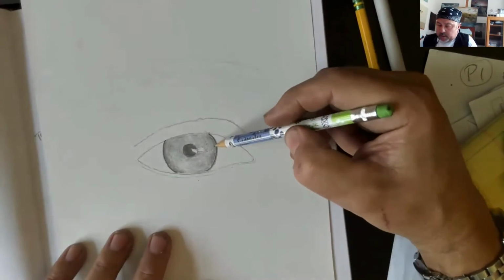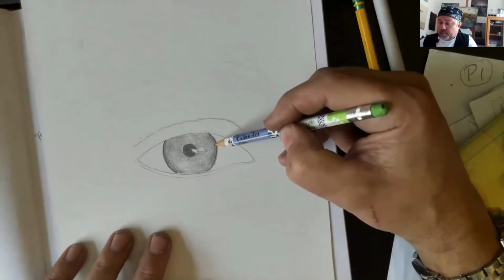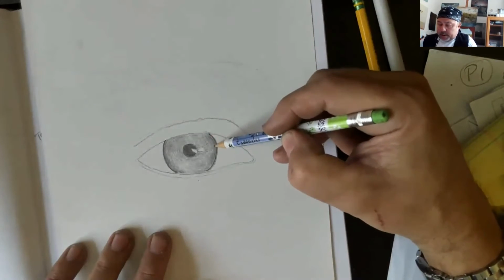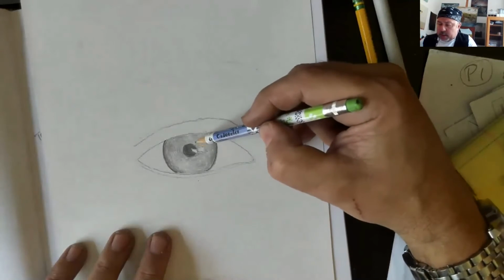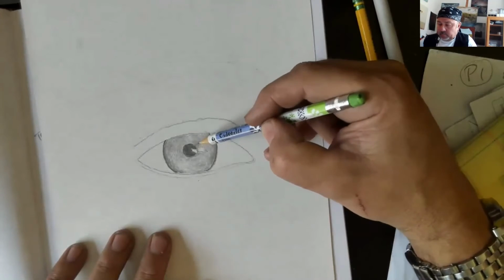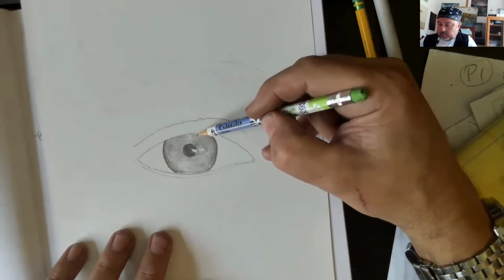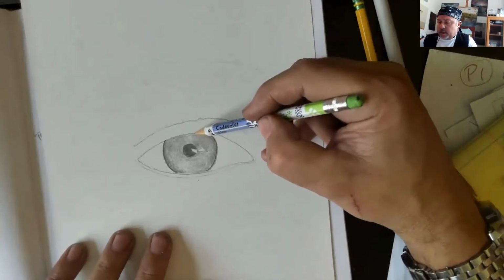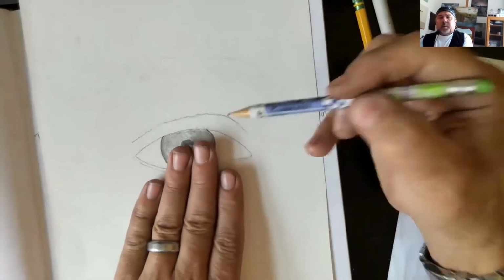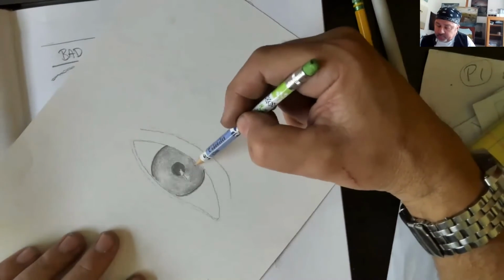All right, starting to get there now. I got the ring of the eye, and I'm going to fade that in. So a hard edge on the outside of the ring and blur it out as it comes in. Hard edge at first and blur. And this side of the eye is going to be darker than the other side. And your other practice eye, you can make it a little bit larger so you can see it better. If you look at my hand, it's about 4 fingers wide. You can go a little smaller if you want.